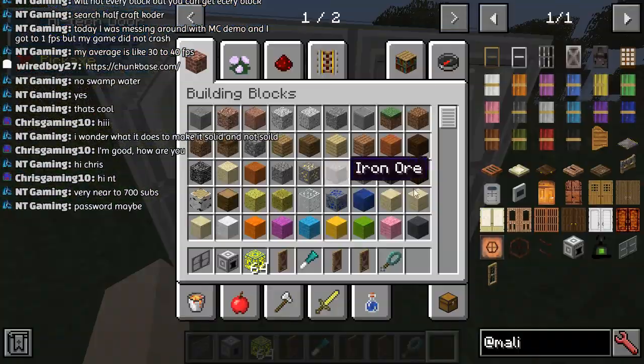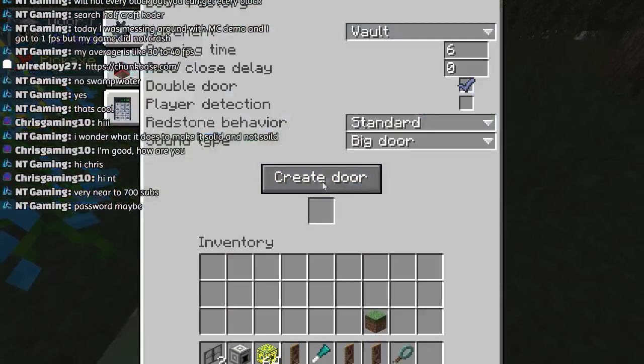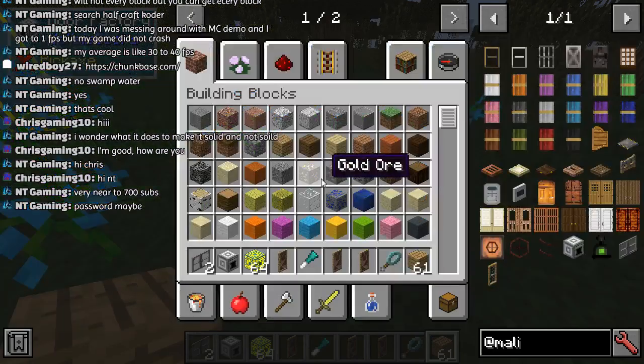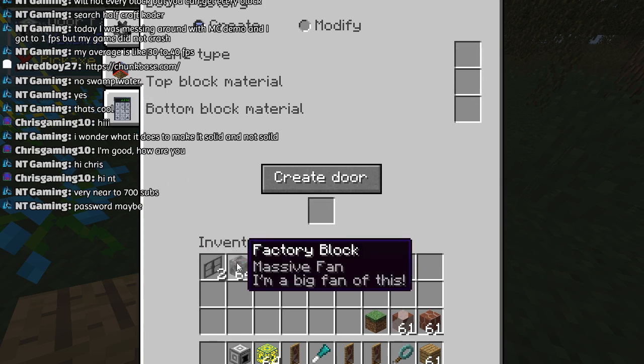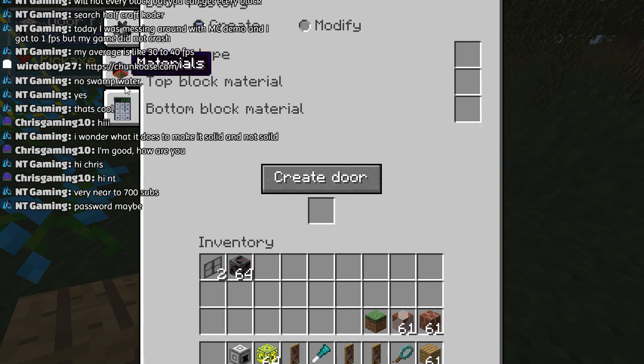The thing is, though, I don't think you can put... Actually, you might be able to. There is a way, if you go to modify here... Wait. I think if you put in your door in here somehow... I think there's a way to put in your door and change it. Maybe not. Maybe those certain doors you just can't do anything with them.